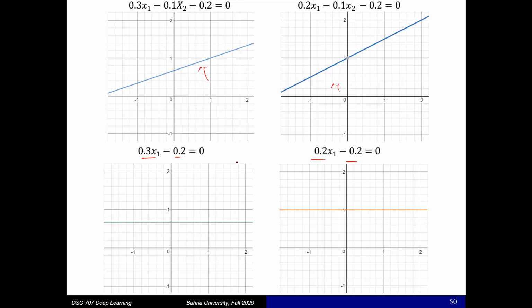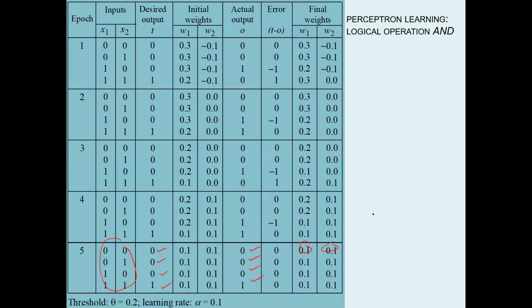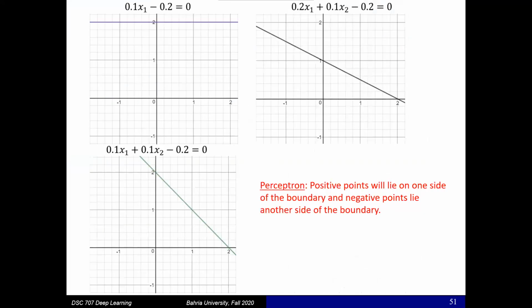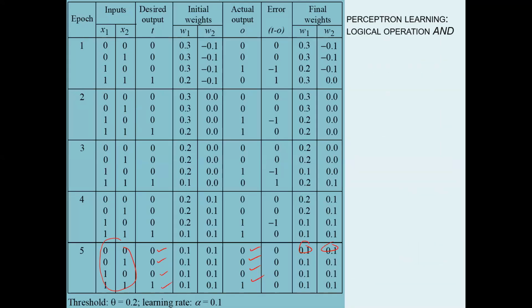Initially it was like this, then it became horizontal, then it moved upwards, and then eventually it acquired a position where all the positive examples were on one side of the line and all the negative examples were on the other side of the line. This is the numerical way of looking at it, but you should also be convinced that if you plot all of these lines using some tool, the lines would be continuously moving, changing their slope, changing their position, and eventually once your algorithm has converged, the line would be in a position where one class is on the left side of the line and the other class is on the right side of the line.